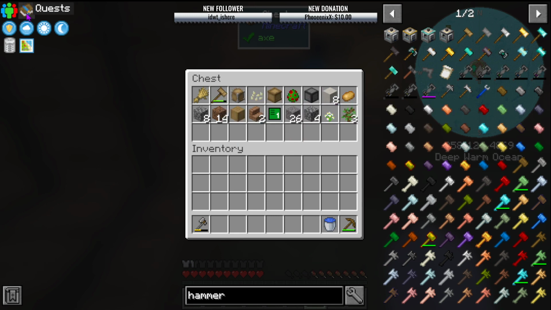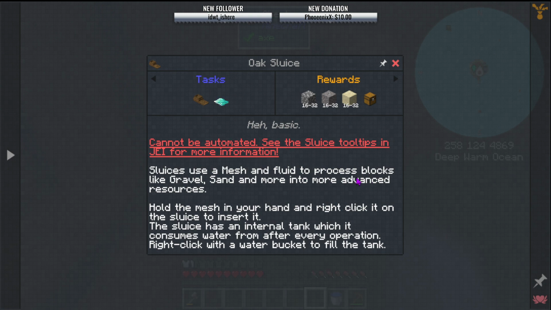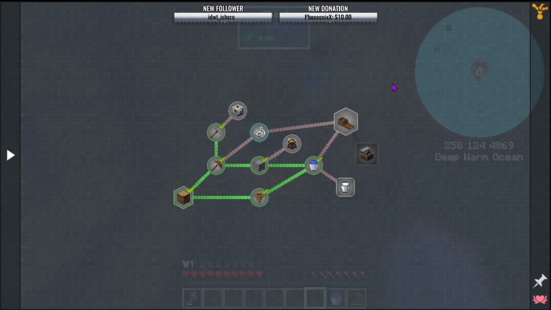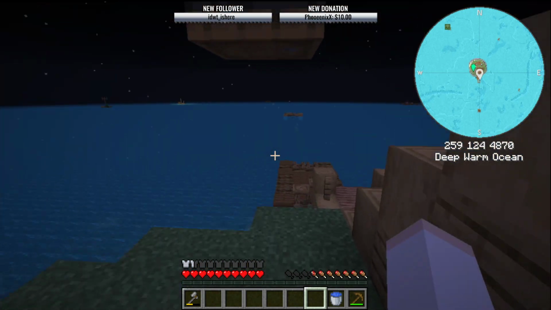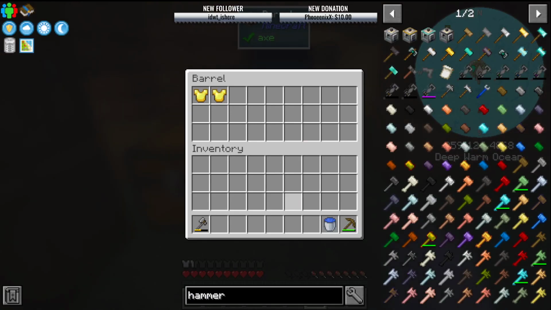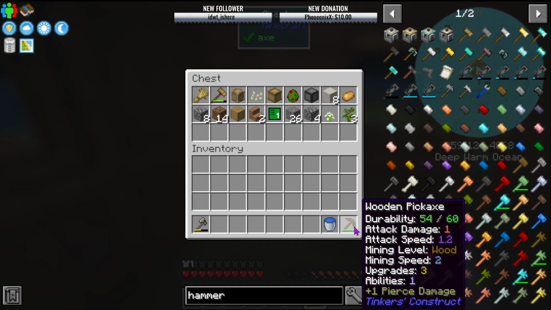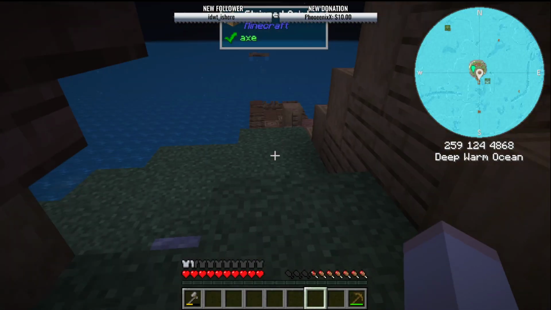Okay, can I make... I cannot be automated. See the sleuth tooltips in the jig. Okay, so can I make that yet? That's my question. Well, I can make the sleuths, but I can't do the... Man, I need that stuff to grow. Alright, so we're gonna be in a holding pattern again. Yay! Okay, let's take, okay. I don't need the bucket. What did I? Where?